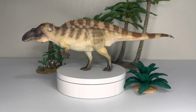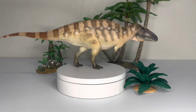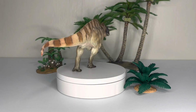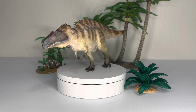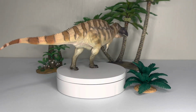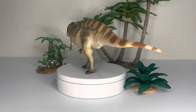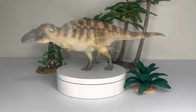I think a lot of the issue I have with some figures like Pepo, they try to get them in these active stances, and sometimes it's so cool, and then sometimes we end up with what happened to the Giganotosaurus, which anyone that collects dinosaur toys I'm sure has strong opinions on. I, for one, am not a big fan. I do not have that figure, and I do not plan on picking it up. This guy, on the other hand, beautiful. And even their Acrocanthosaurus is cool. But this isn't a Pepo video, so let's move on with the review.